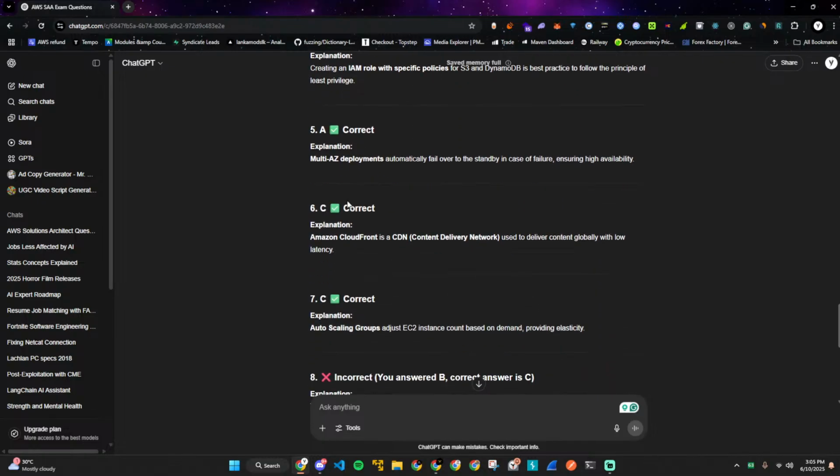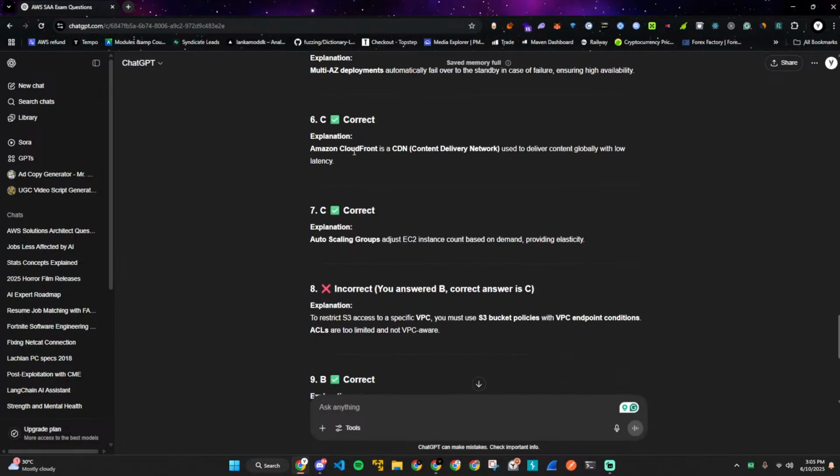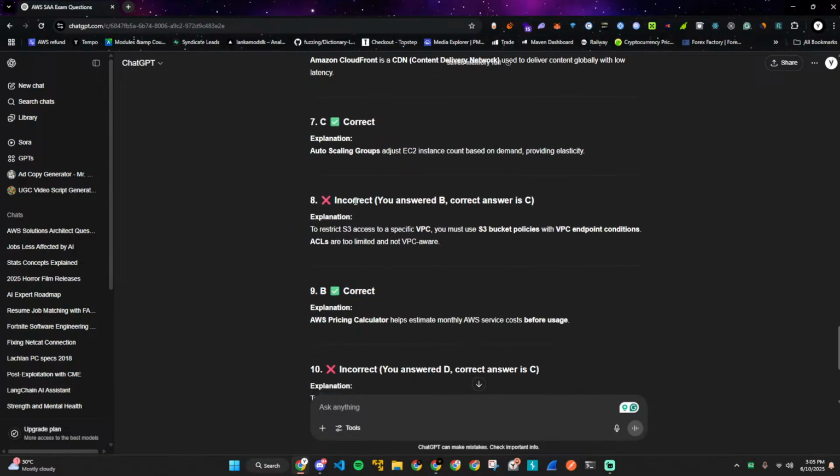Connect with IAM roles, Multi-AZ deployments, CloudFront, auto scaling groups. You answered B, the correct answer is C. To restrict S3 access to a specific VPC, you must use S3 bucket policies with VPC endpoint connections. ACLs are not right.